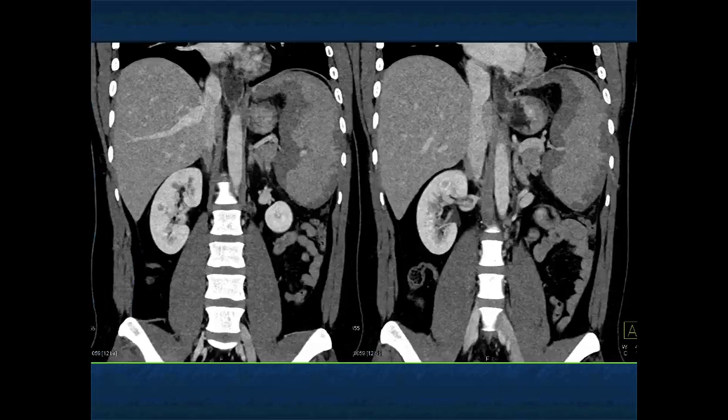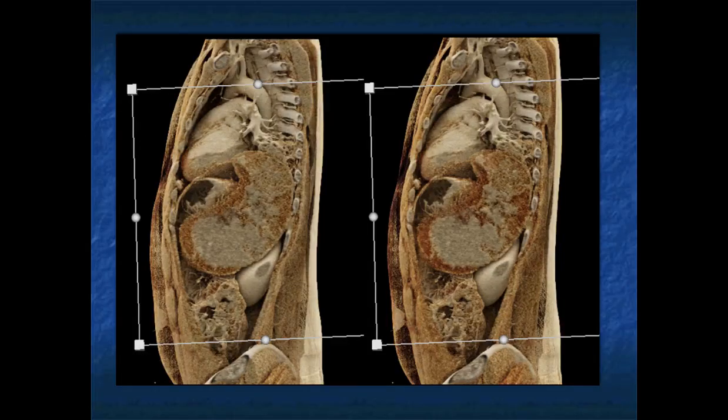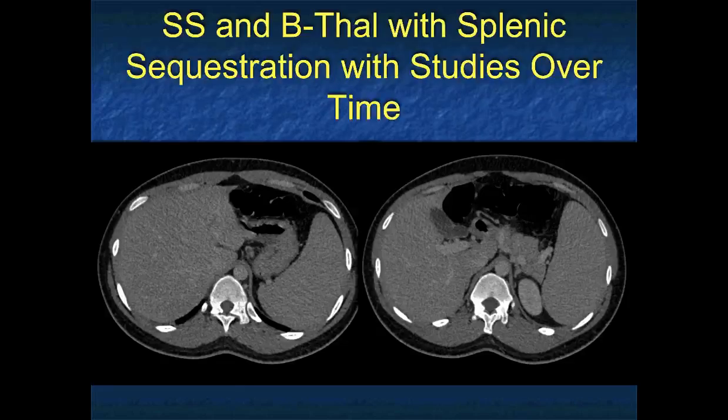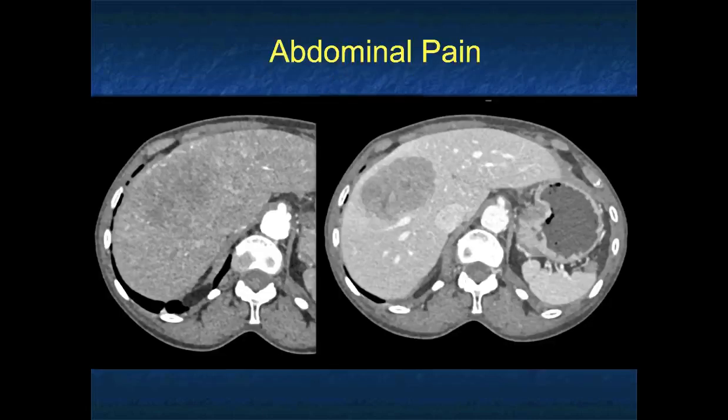The splenic tissue is kind of irregular. This is an interesting thing. It's not trauma. What this is, is sequestration, most common in patients with hematologic processes like sickle cell and thalassemia. Beautifully shown as well on the cinematic rendering. You can see it nicely. This was a patient with beta thalassemia and sickle cell with sequestration. Again, initially the scan looked really good, just a big spleen, and then we had those other findings.